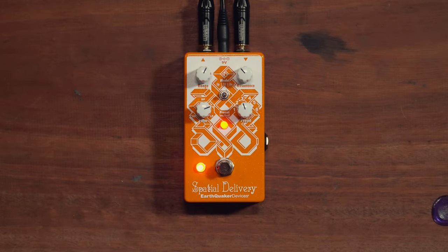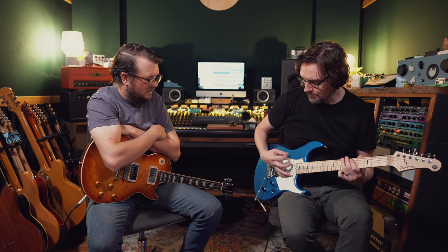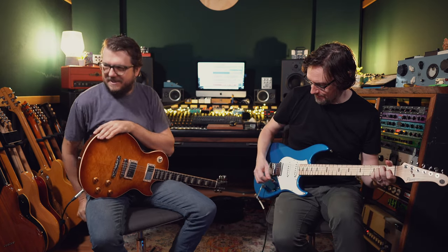Does the normal stuff too? Where was it? Was it here somewhere? The dog is chasing its own tail and growling. But I mean, it's an envelope filter. It does the envelope filter stuff. Yeah. But it's pretty cool having the six presets. The step thing's pretty cool. The step thing sounds really cool, yeah. And it's EarthQuaker Devices. It's always a bit quirky, interesting, kind of cool-sounding stuff.